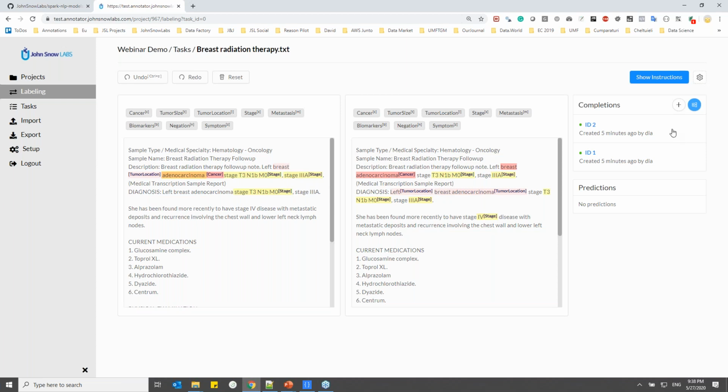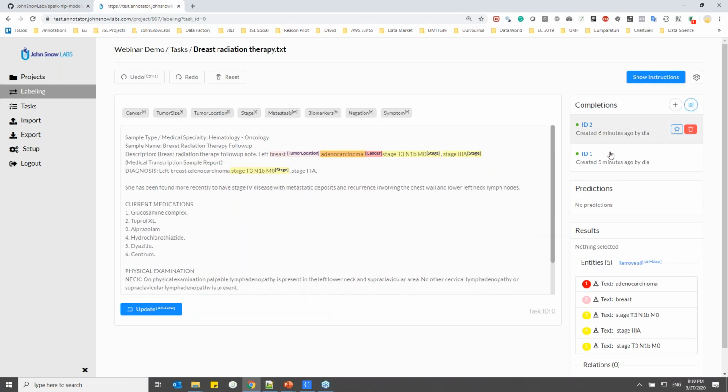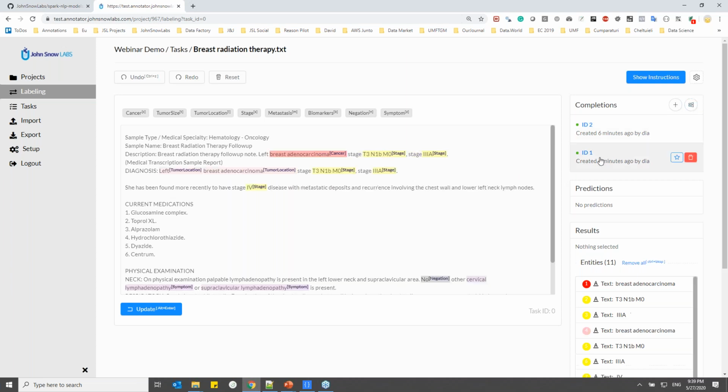So this feature is very useful when, for instance, you train people, because you can set up a project and have a senior annotator go through a set of documents, create those completions, and then you feed those documents to newcomers or new annotators, and they annotate, and then they compare to the work of the senior annotator, and they can improve their work, right?